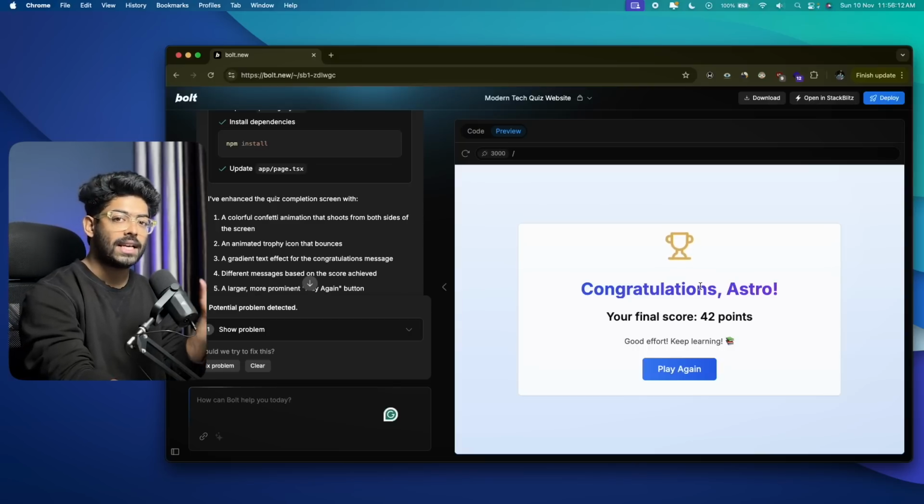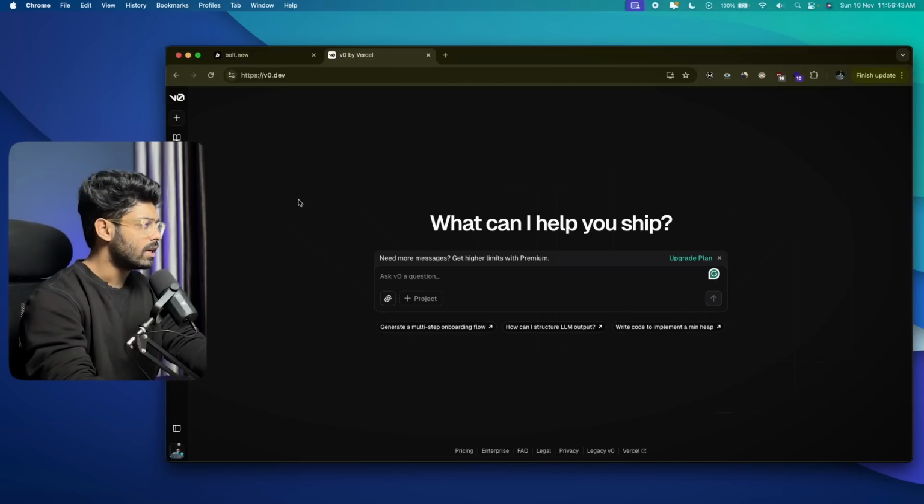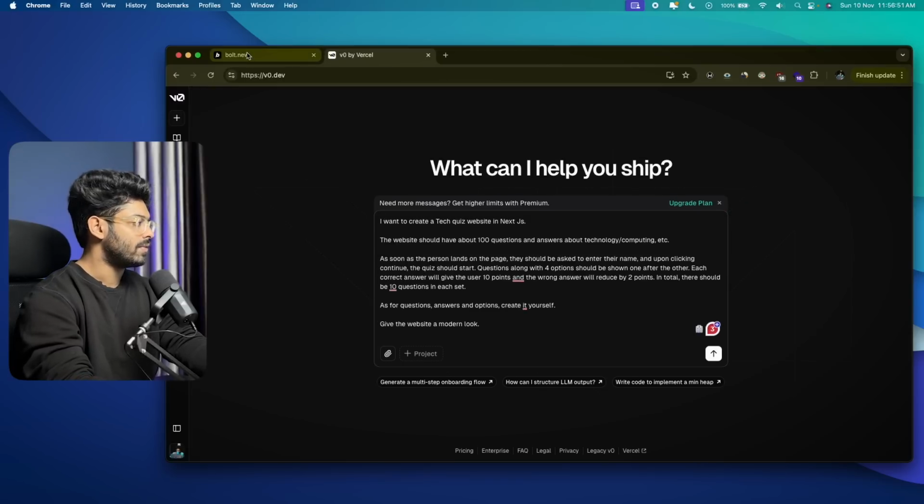Okay, we'll go ahead and give the exact same prompt to V0 and see how it performs. All right, so this right here is V0 by Vercel, and as soon as you sign up for an account and sign into your account, this is going to be the page that you'll be treated with, and you will see an input option asking you to enter the question. So I'll go ahead and enter the same prompt as we gave for Bolt.New, the exact same prompt, nothing changed. So I'll go ahead and send it.